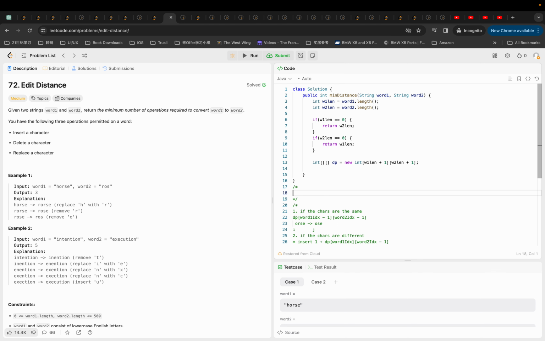Okay, so first we'll have an empty string, and then we will have R, O, S, and here we're also going to have some empty string, and we have H, O, R, S, E, okay? So the first column would be 0 because we're matching an empty string to an empty string, okay?